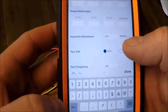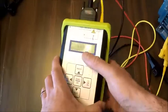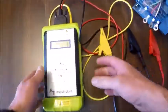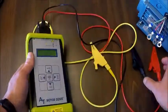Right below there I have my test voltage, so the app knows what I tested at. And then our next one is going to be our resistance readings. So I'm going to disconnect here again, and I'm going to hit the OK key on resistance. Connect red and black leads together, press 0 or OK.